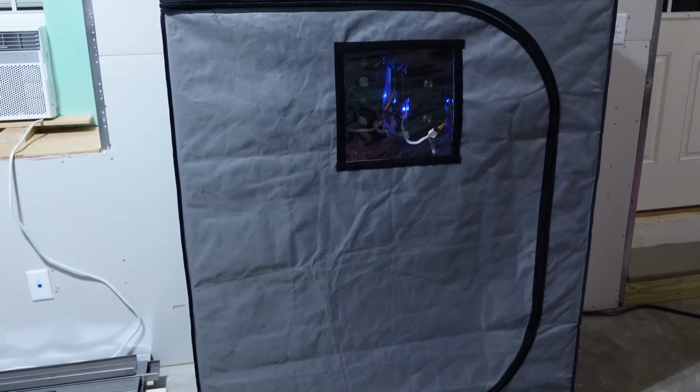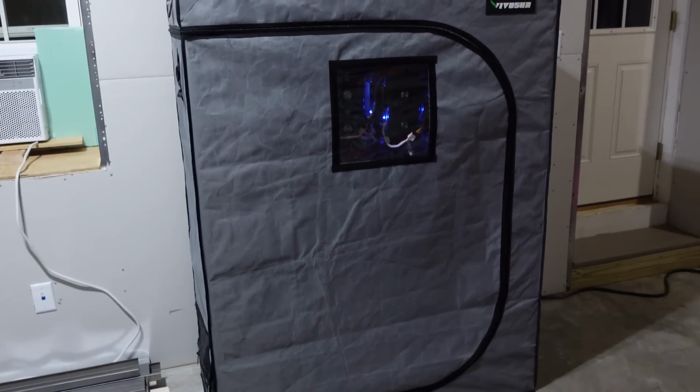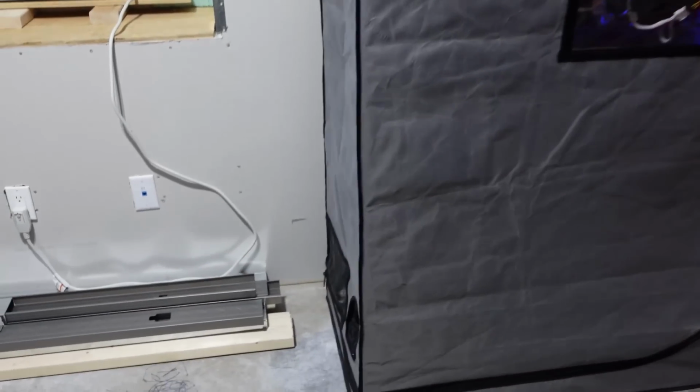Okay, so let's talk about this guy here, our grow tent. On our grow tent here, I'm gonna go ahead and open it up, and then I did a heat mapping, and I'll show you guys how I did that in order to determine where my hot spots were in my tent, and then how I went ahead and addressed them. Because that's what made a difference to allow me to get more GPUs in here and not to make any assumptions.